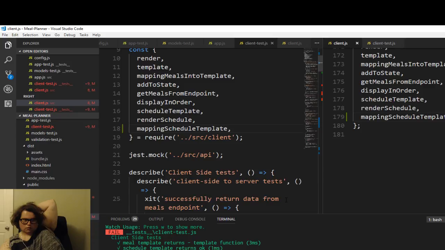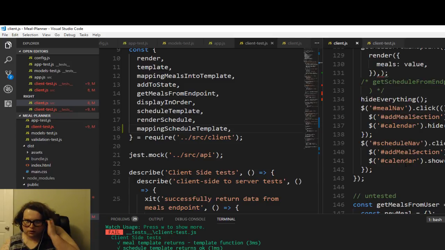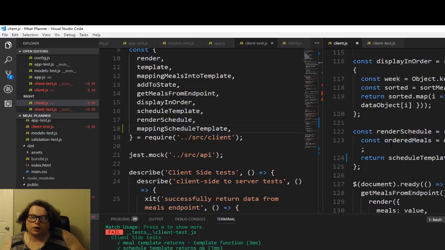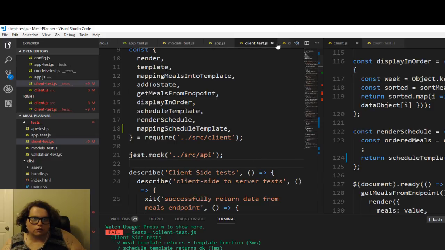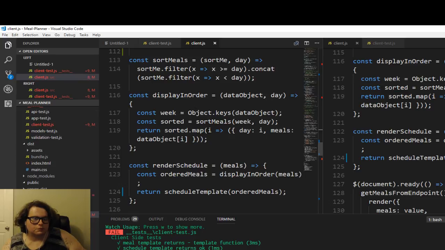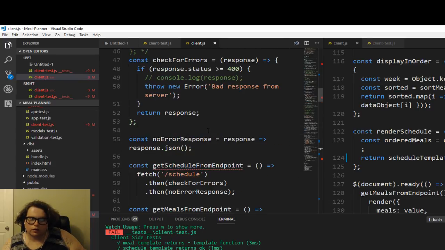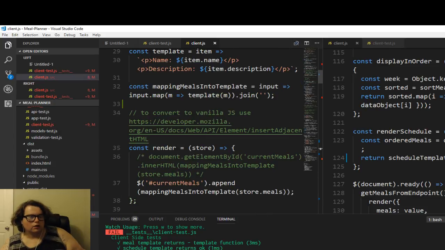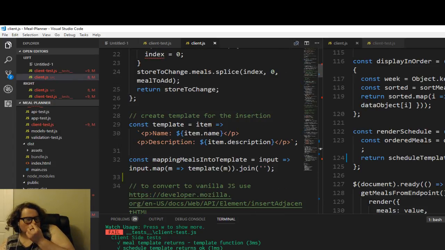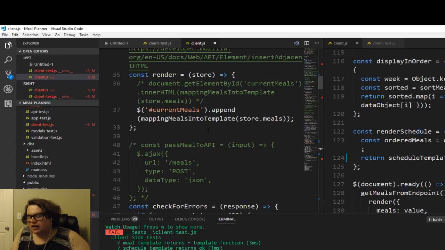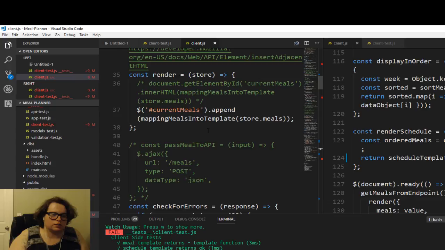Great. Okay. So from here, we are going to pattern our render off of the previous render. So let's switch this over to client. Actually, let's X out some of these spare files that like to pop up. Okay, so let's get our render done. So we have a render that takes some store, and I don't know if we really should be using store here. It's not a bad idea, but I think we just need to do it.